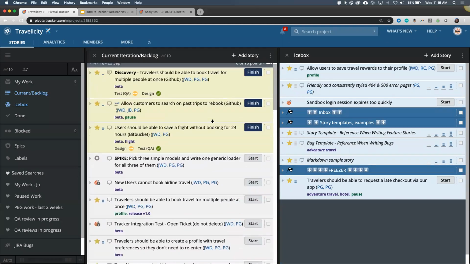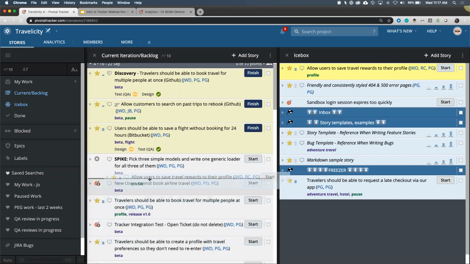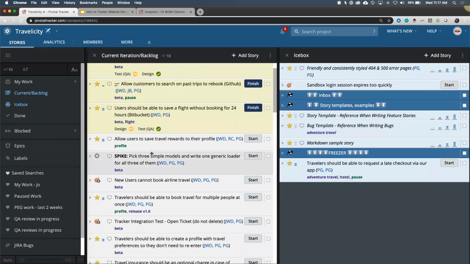And let's say that we are ready to plan this story. So we can come over here and drag it. Now these other stories you see here with the yellow background, they are already in progress. Stories that are already in progress are automatically more important than a story we haven't started yet. So I can't put it above those, but I can put it anywhere else in the backlog that I want. But I'm going to put it up here at the top. And once I've started it, I could drag it to the top if I wanted.